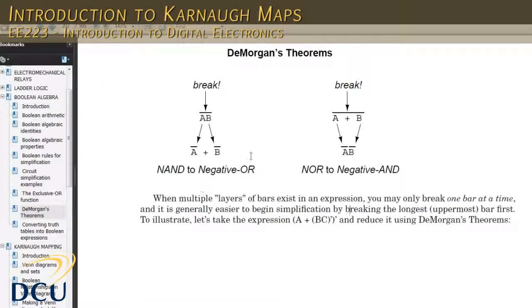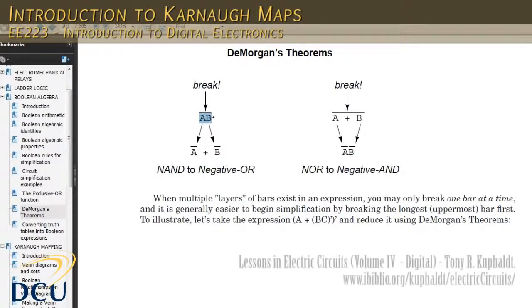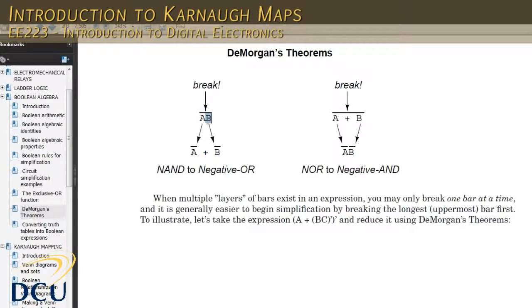De Morgan's theorem looks like this, and this is the simplification. You've seen De Morgan's theorem elsewhere, but here's the basic rule. If you have an expression AB with a bar over the entire expression, it's very important that it's a full bar over the entire expression, you can break this bar and in effect all you have to do is convert the sign from an AND to an OR. That gives you a NAND conversion to 2 negative OR components. So with AB bar, you break the bar and you change the operator. Similarly, if you have A NOR B, you break the bar and convert the operator from an OR to an AND, so it becomes a negative AND. Okay, so that's the basis of De Morgan's theorem.